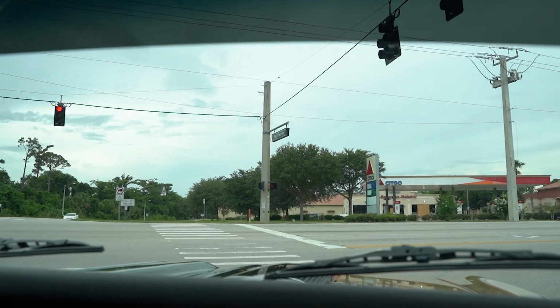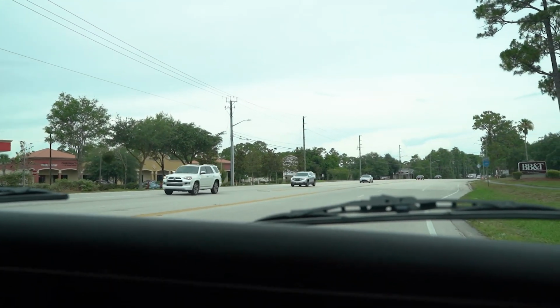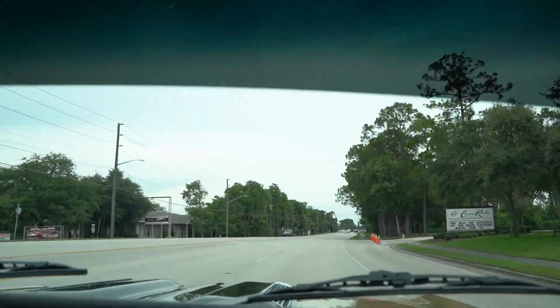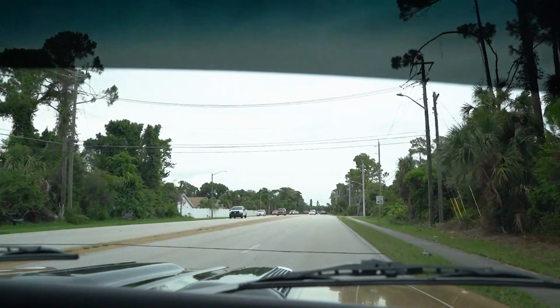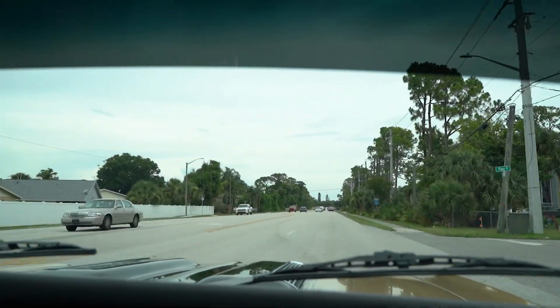Let me show you why I don't drive a sports car every day. Shut it down there. That's 75. That was 2 to 4. I don't know if you can hear the tires in the video, but I burned them out. It seems it's got plenty of power. You won't be losing too many races, too many traffic lights in this car.